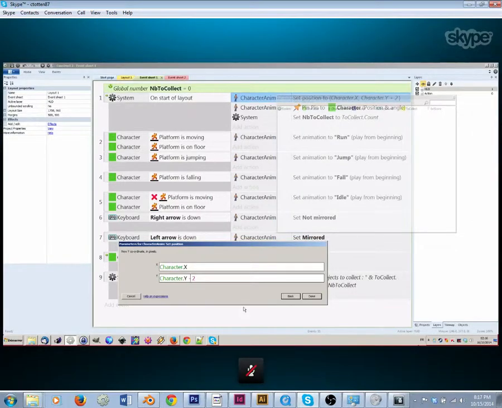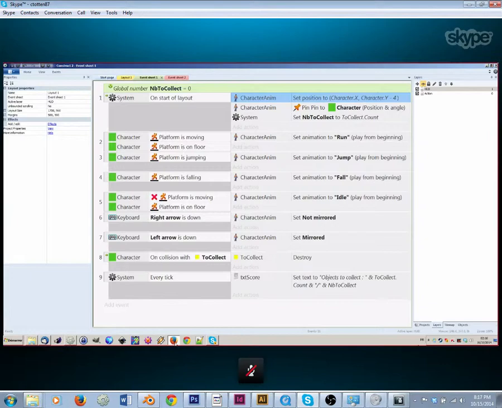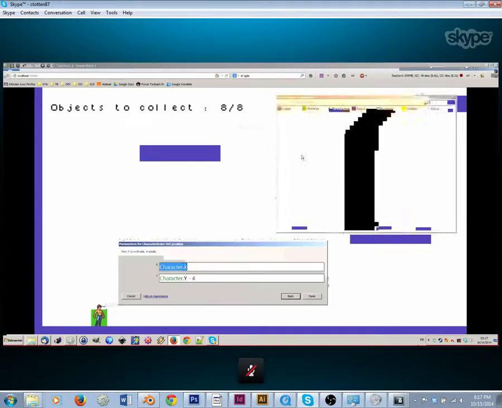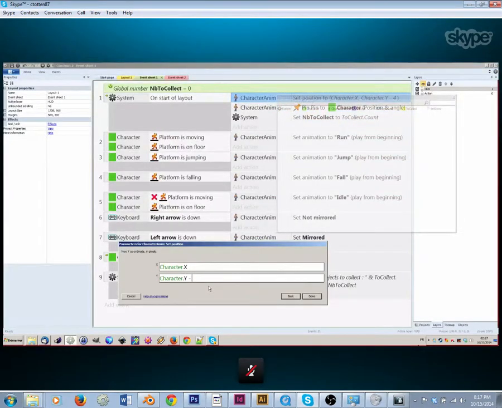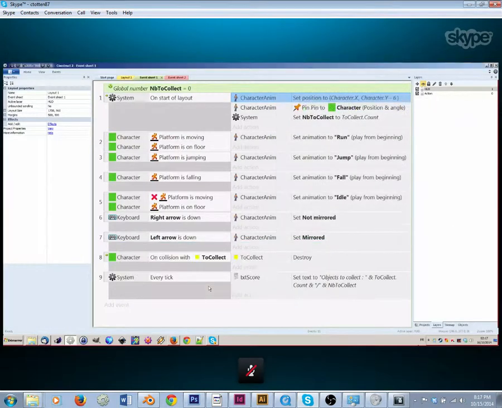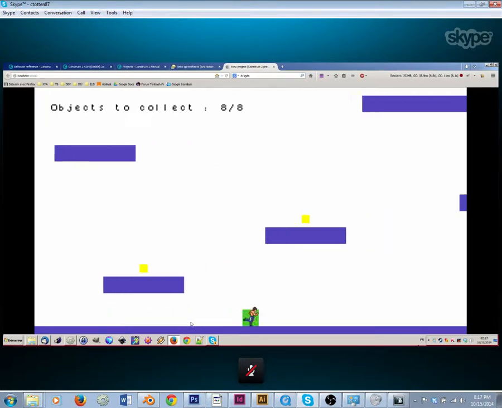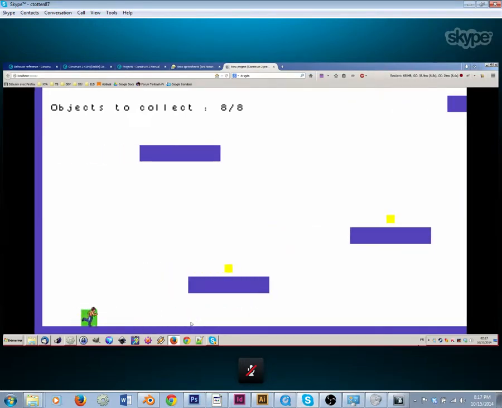The Y character is actually a bit higher, so that my head will not collide, but the rest of the body will. Which makes a bit more sense, I think. So -6. Here it is. It feels nice. And when I'm running, I do have a collision polygon that is really tight to my animation.